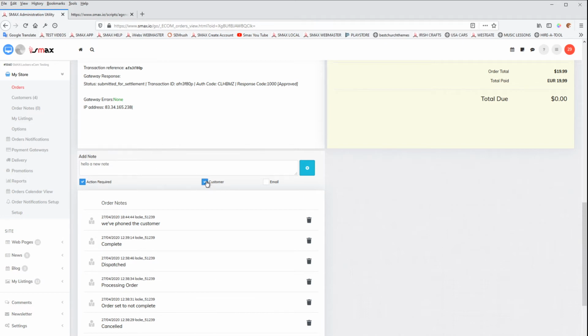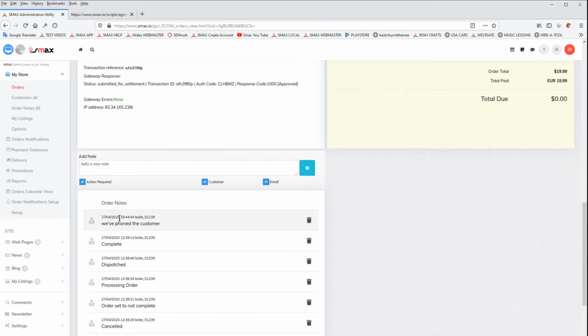But it's quite nice that the customer can actually see the note that you've added. And this one here is an email, so the customer will be emailed as soon as you've added the note that something has changed, you've fulfilled the order, you've solved the problem, or whatever.